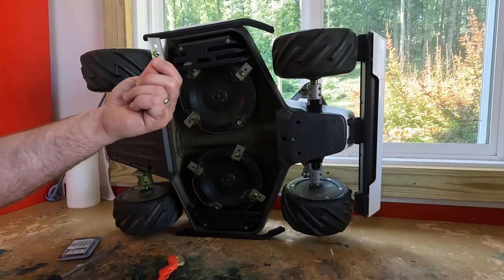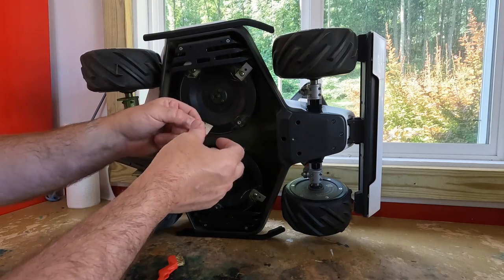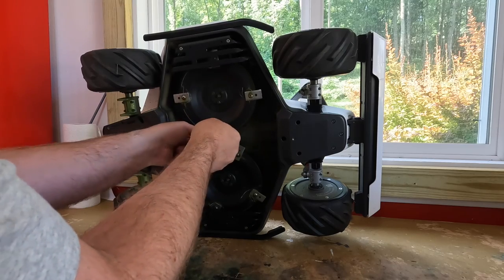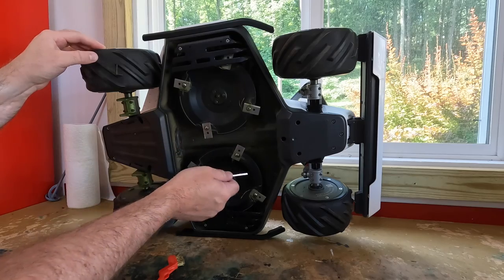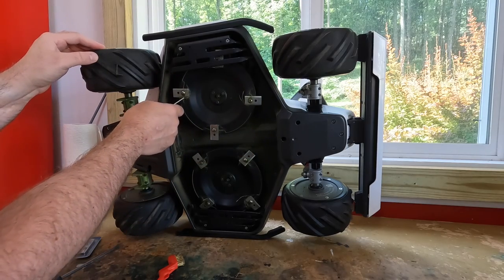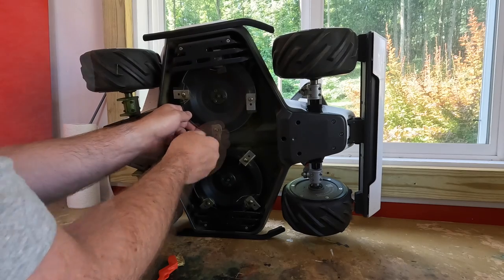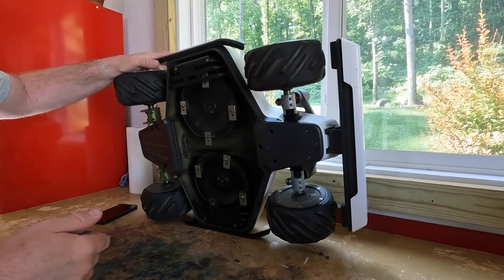I was thinking about getting my sharpening stone out to sharpen each one of these — since they are such a small component we could likely sharpen them — but because I've got four cutting edges on each one, I'm not even going to mess with it. I'm just going to put this back in place. Originally I thought this rotated freely in place, but all of the ones that have been used are not — grass gets packed in there and keeps it locked in one position. Doesn't seem to affect performance, but just an interesting observation. The blades are all switched over with a new cutting edge.